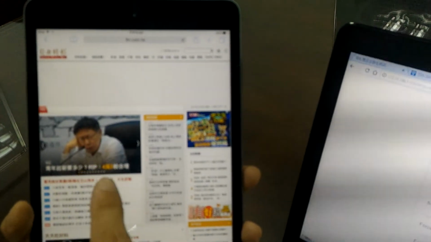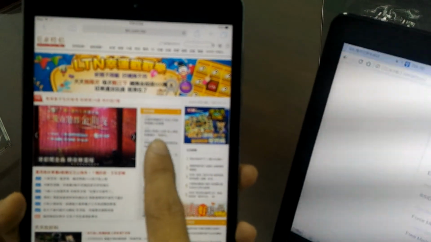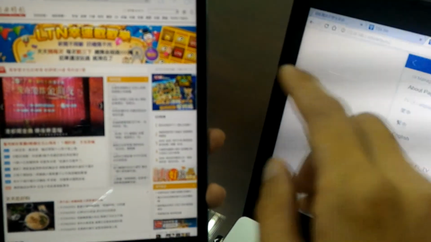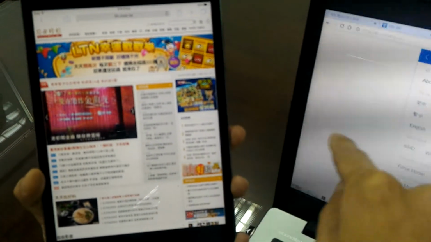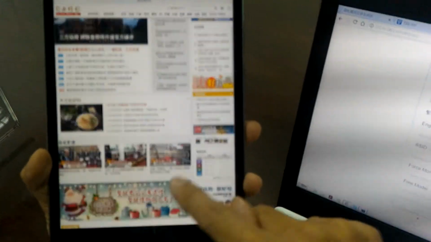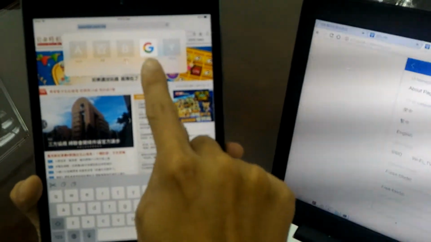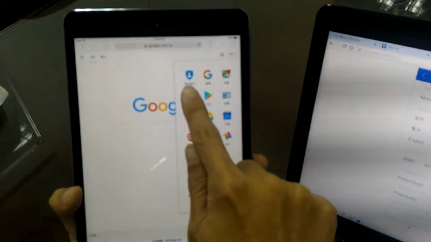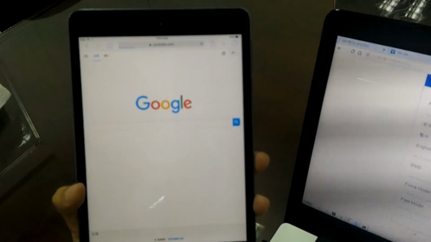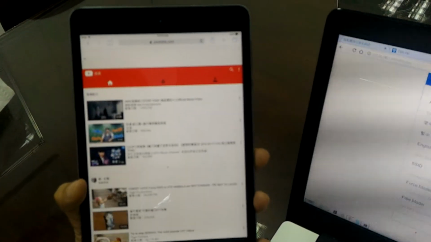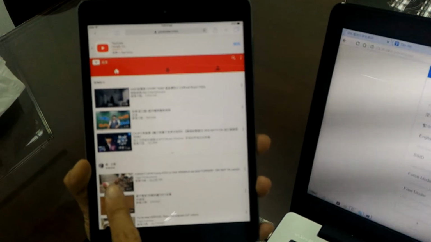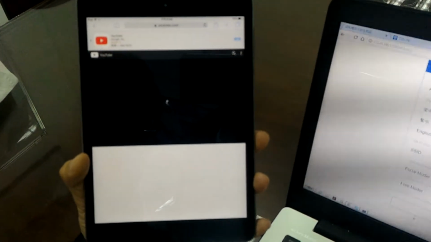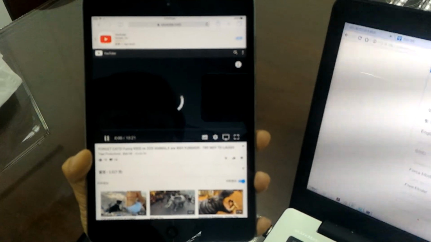Because you clicked surf internet, and the TBS allows this device to access the internet, I can access Google and YouTube. So I can play any YouTube video.